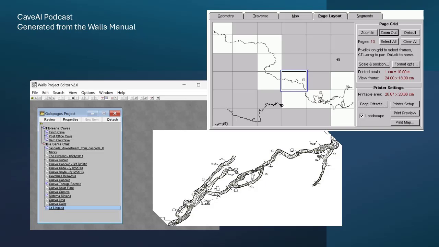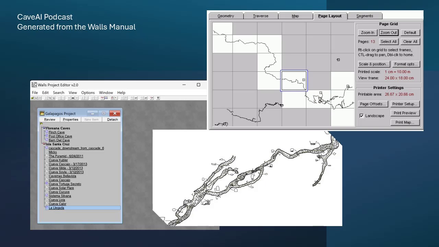It's remarkable how much thought and engineering has gone into this software. But beyond all those technical details, what really strikes me is this sense of wonder and discovery that you get from the manual. I completely agree. Walls is this powerful tool, but it's driven by human curiosity. And a desire to explore the unknown. And I think the manual in its own way reflects that spirit of adventure. It's not just a dry technical document. It's a glimpse into the world of cave surveying, filled with challenges and insights, and this passion for uncovering the secrets that are hidden beneath the surface.